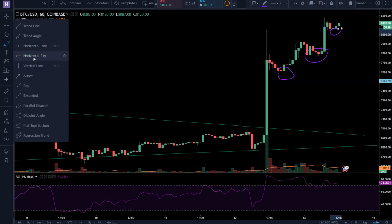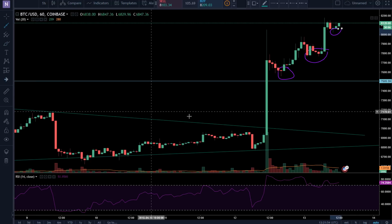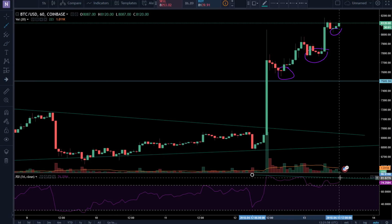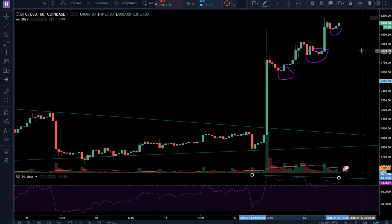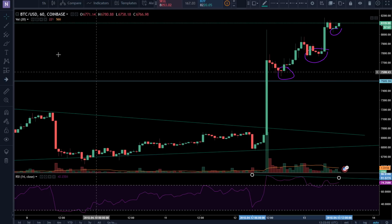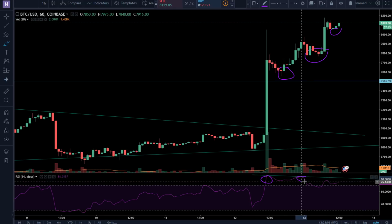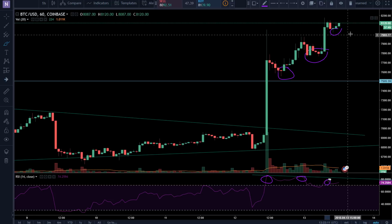What they call that, I spoke a little bit about it in my how I trade using the RSI video, but I didn't go too in depth. And I'm actually going to make a part 2 video to explain this a little bit more. But if you'll notice, we've been downtrending, making lower highs on the RSI, on the relative strength index. We had a lower high here, a lower high here, a lower high here. Okay? While we're making higher lows on Bitcoin.